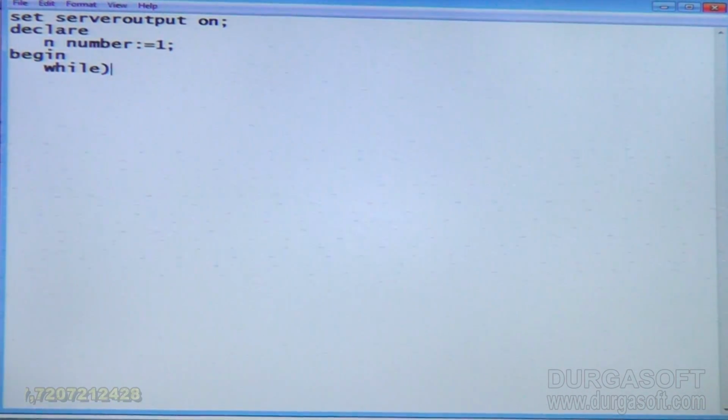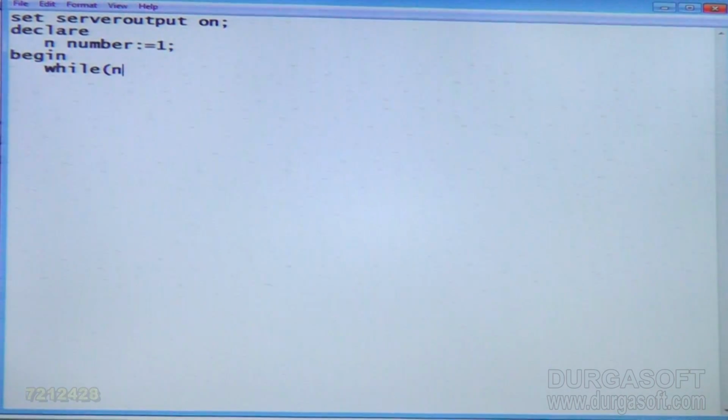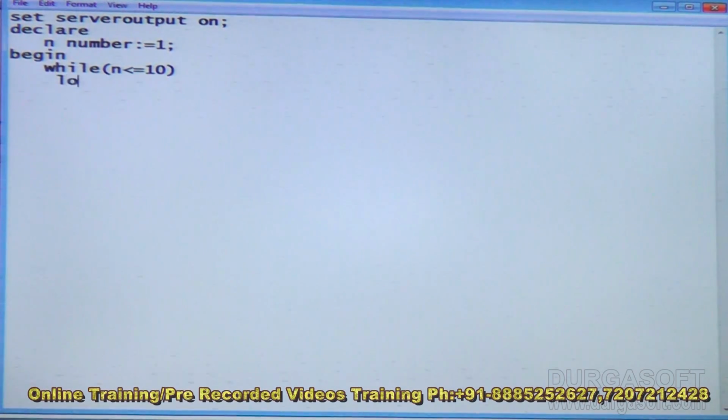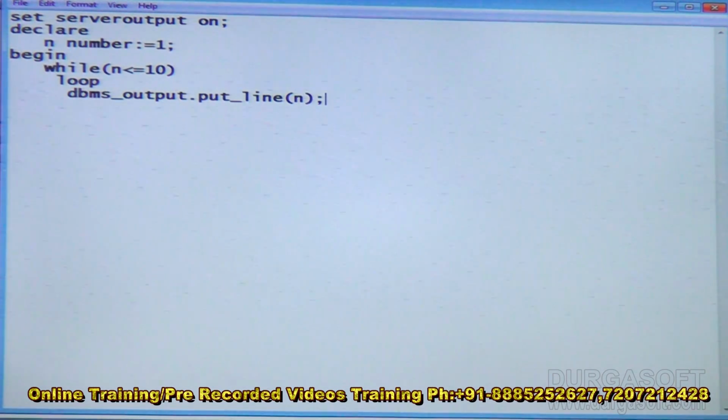While n is less than or equal to 10, loop, dbms_output.put_line is to use n. Say n equal to n plus 1.